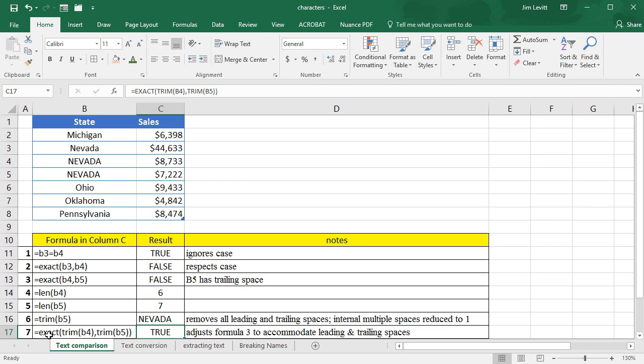So the formula is exact of the trim of B4, is that identical to the exact of the trim of B5? In other words, whether either cell has a leading space or a following space, when you compare them after stripping that out, do they match? And the answer there is true. So that's one way in which you can use some formulas to compare the contents of text cells.